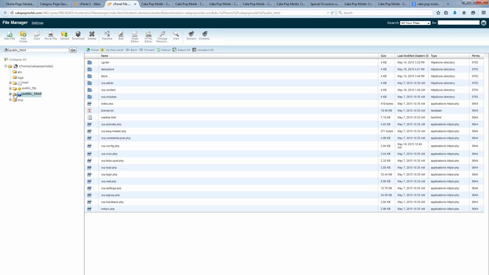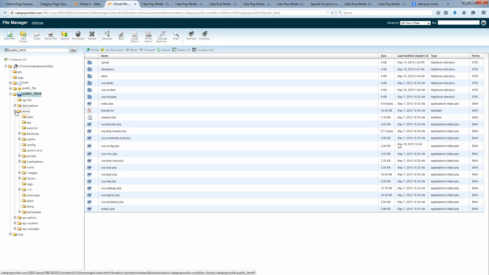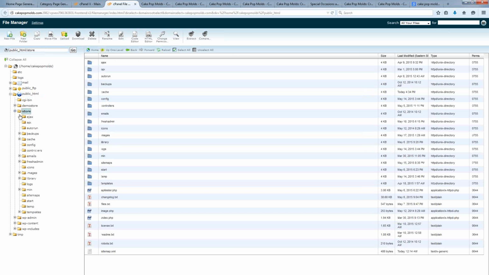Then you want to make sure, depending on what you selected on that previous screen, you're in public HTML. So this is going to be everything on your site that is publicly accessible. Then if you installed FreshStore Builder to a subdirectory, you want to go into that subdirectory first, because you want these images to be located within it.